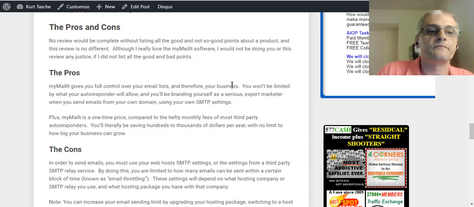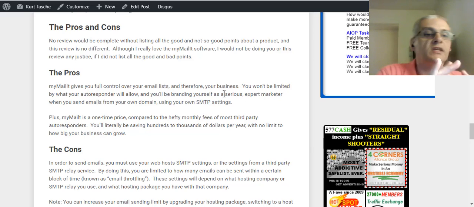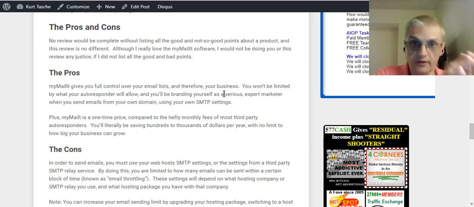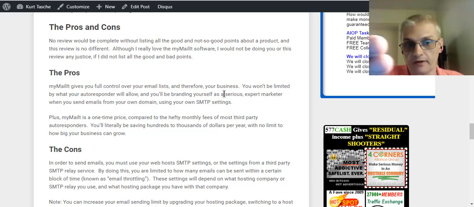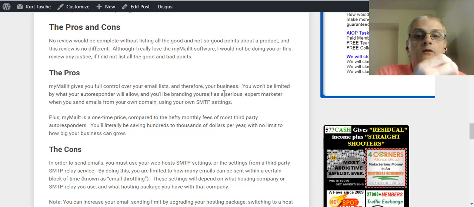So the pros of the software: it gives you full control over your email list. You are not dependent upon the arbitrary decisions of a third-party autoresponder. You won't be limited by what your autoresponder will allow. You'll be branding yourself as a serious marketer by utilizing your own settings in your autoresponder, and you have no limit to how big your business can grow.